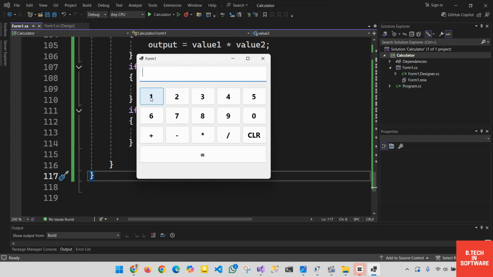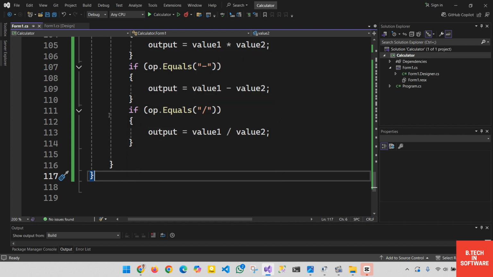Now click on 1 and click on the plus symbol. The value should disappear from this text box. This time I will click on plus, and it disappeared from this text box. Then I need to add 9, and if I click on equal, it should print the summation in this text box. Now it didn't work.